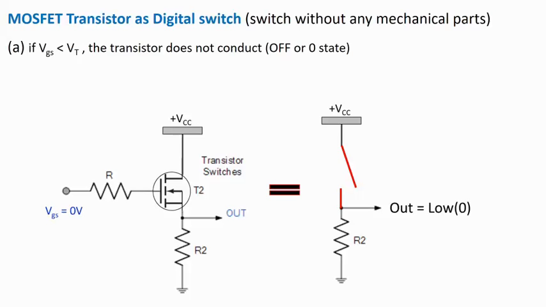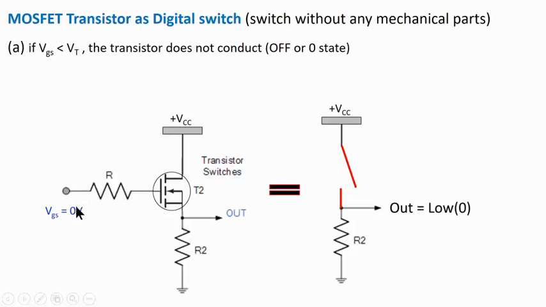So how do you make the logic gates? You first have to understand the transistor action. Remember, this is an N-channel MOSFET transistor. There is the power supply which provides the bias voltage, and the resistor is connected back to the ground. Output is taken here, and this will provide the gate voltage.